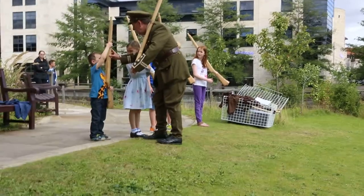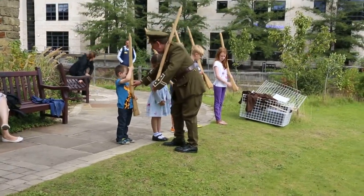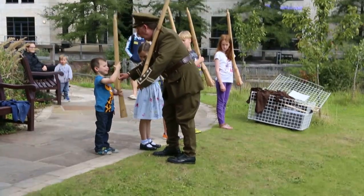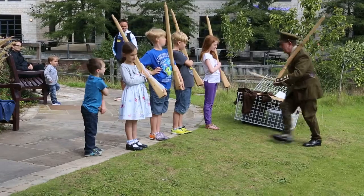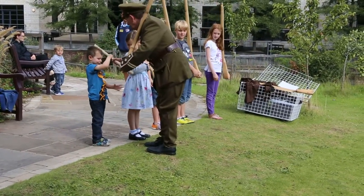Worry about this hand. Put that hand down. It'll stay. A little bit higher. Would you like a little smaller pole? Yes. Rest it on that shoulder.